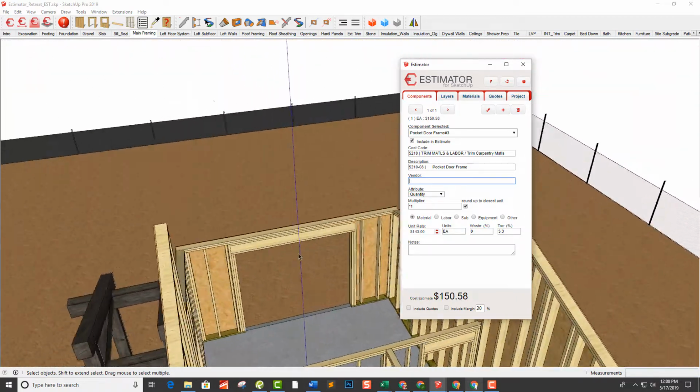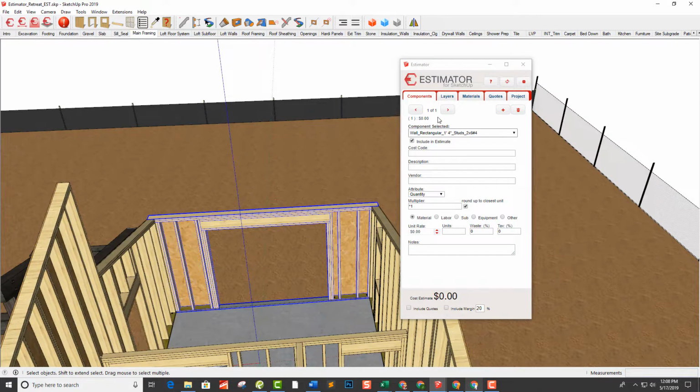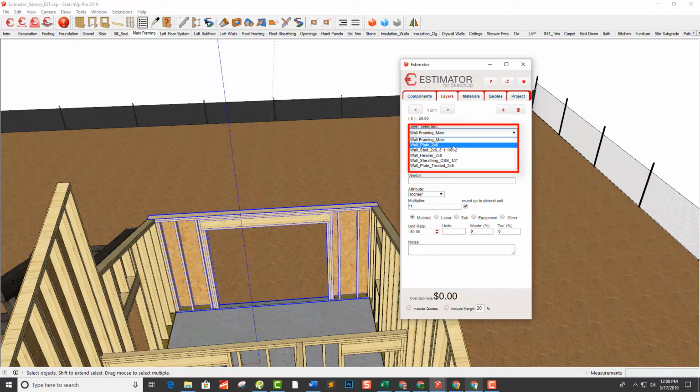Okay, I'm going to pick this first wall here. So right now, when I go to layers, you're going to notice that I've selected that wall, it's on a layer called wall framing on the main floor, but it's comprised of all these layers. So there's wall plate 2x6, which is the top plates. There's the wall stud. Now you'll notice it's underscore 2x6, so you know what size it is. But it's also got an underscore with the height of the wall. This is important because you have to know what size stud to order everything out of.